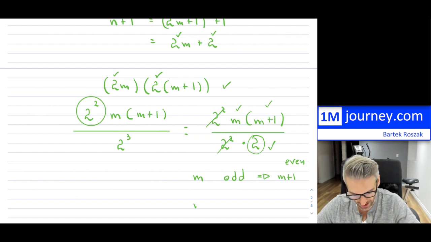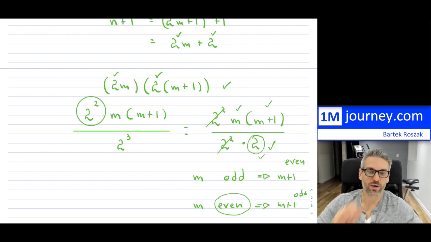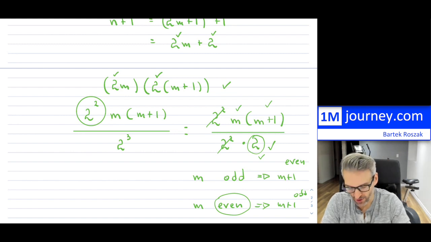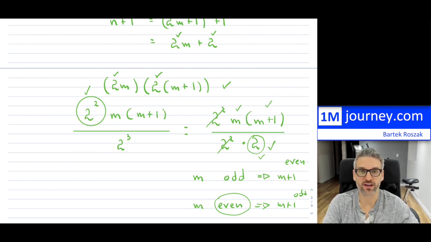If, on the other hand, m is even, well, then we don't really care what m plus 1 is, although that will be odd. Because now, with this being even, it's going to be, again, divisible by 2. So no matter what m is, if it's odd or if it's even, that m times m plus 1 is going to be divisible by 2. So, well, it's divisible by 4, and it's divisible by 2. And 4 times 2 is 8, which we were actually after.